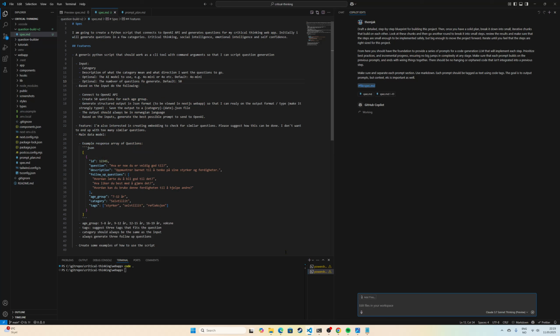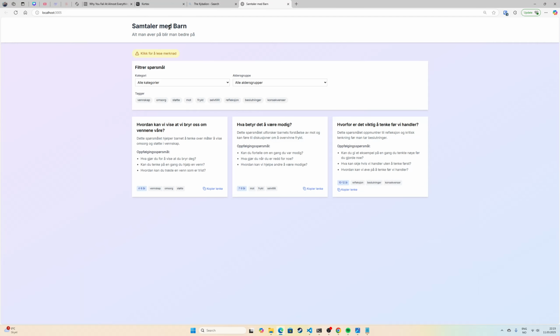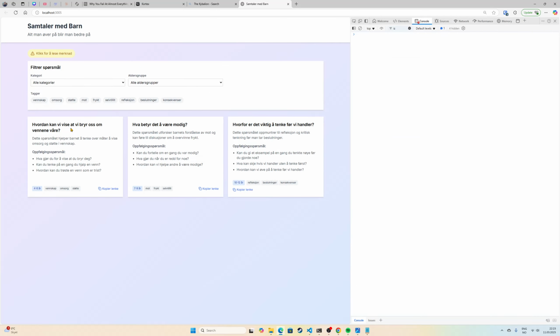In the meantime, I can have a look in the app here. Looks pretty okay. Can probably work on the UI a little bit. Let's see what it looks like on a phone.